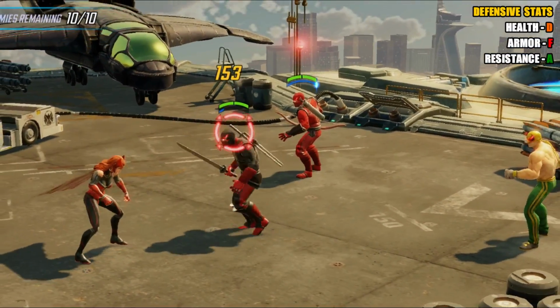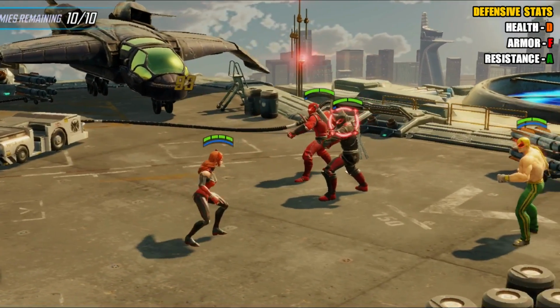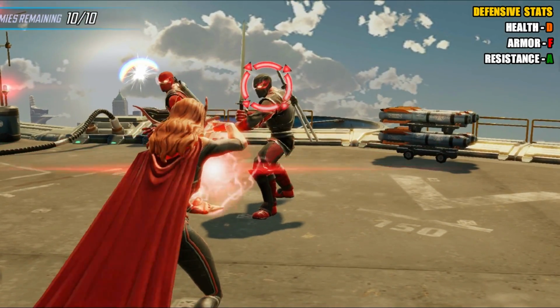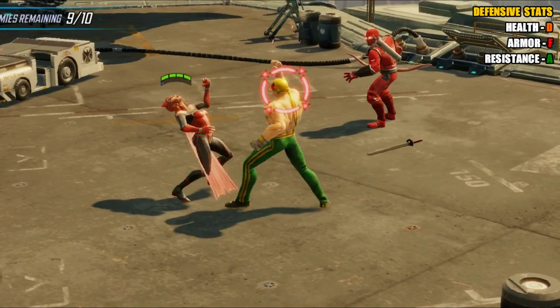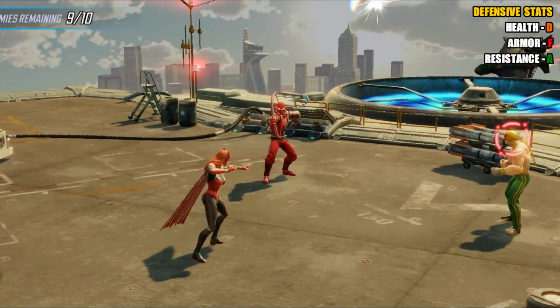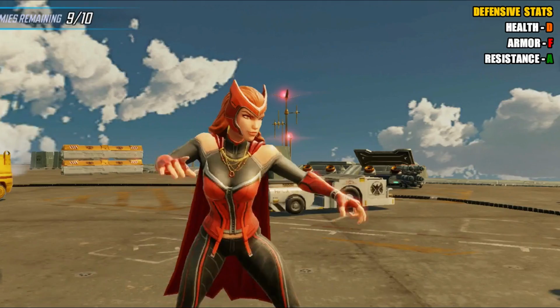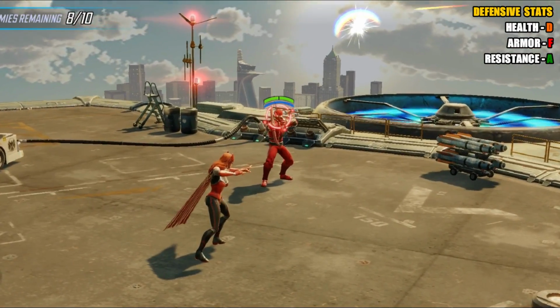When we look at her defensive stats, these are a bit on the lower side, but that is to be expected for a controller class. Now her health, that's way down at D. Her armour is actually F. Now her armour is the same armour rating as Kingpin, which is a whopping 0, so you will be taking the full brunt of attacks, and if the enemy does focus down on her, you really will notice that.